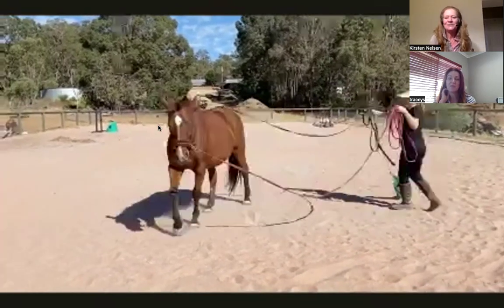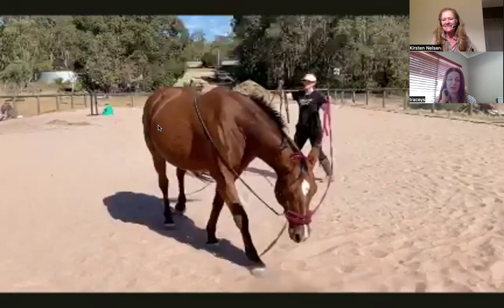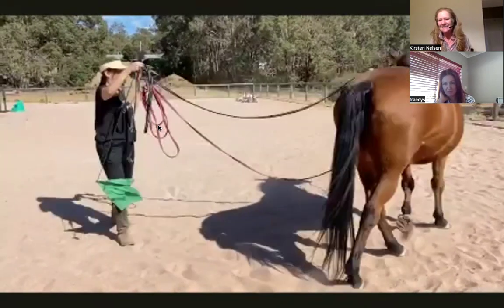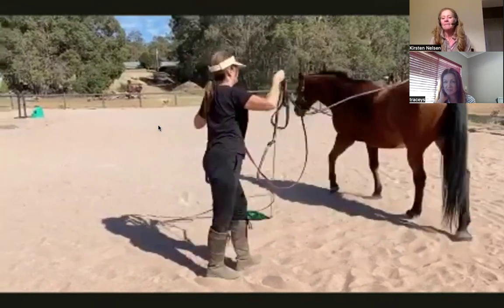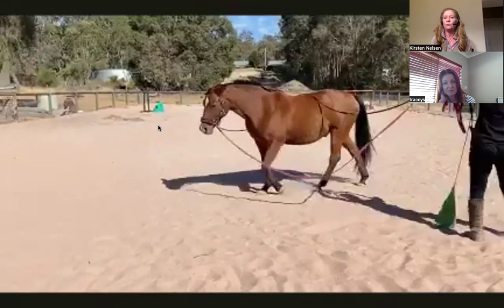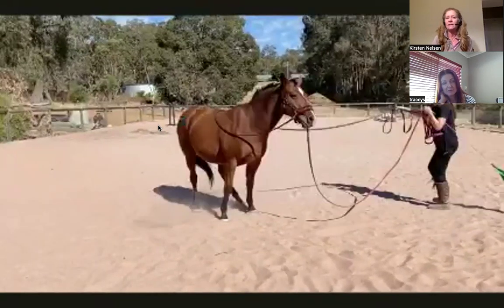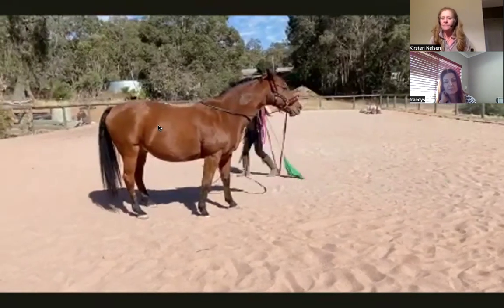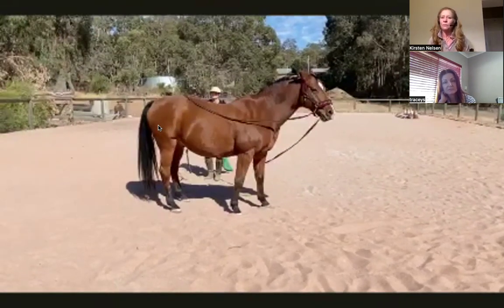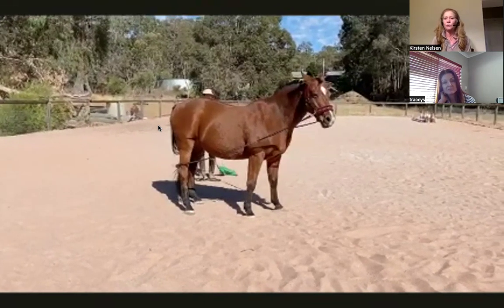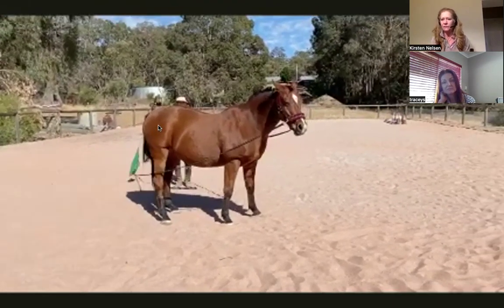Well, I was thinking once I get really good at it, I might even take them for a little bushwalk. Is that safe, or would you suggest not? It's safe once you know how to transition very quickly from behind to a circle. And the only thing on a bushwalk you want to be mindful of is you don't get in a place where you couldn't make a circle if you had to.